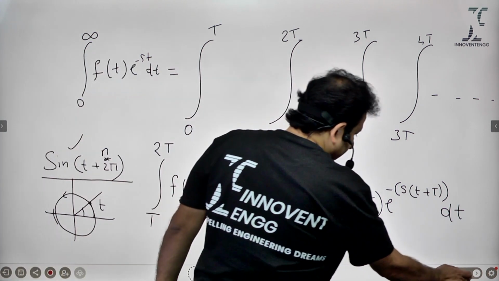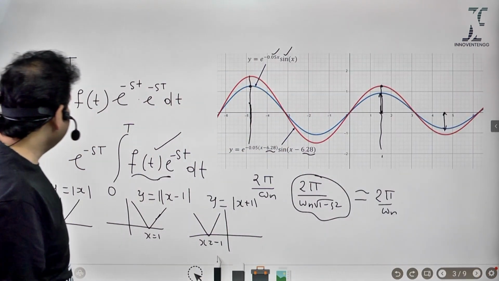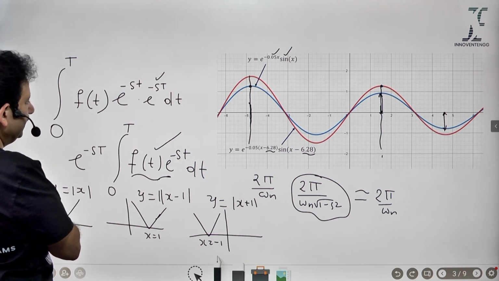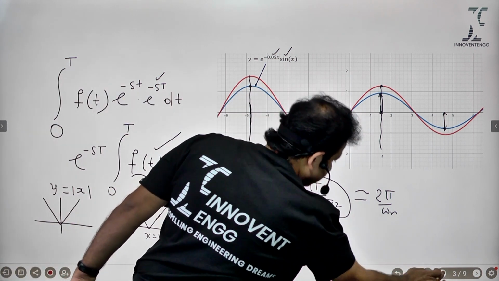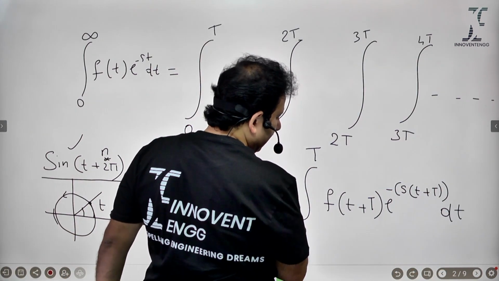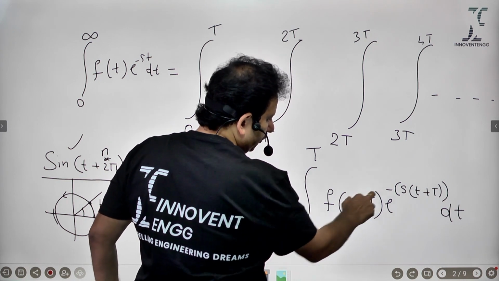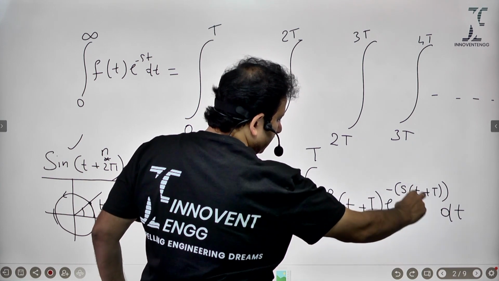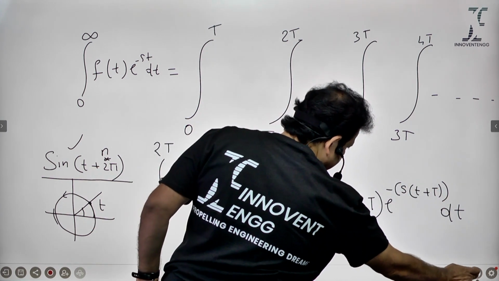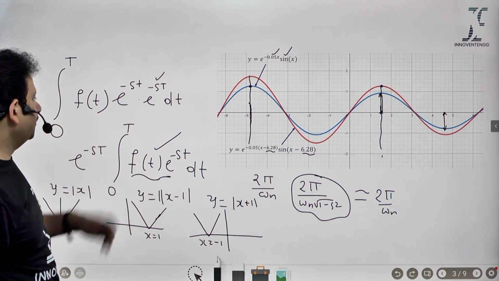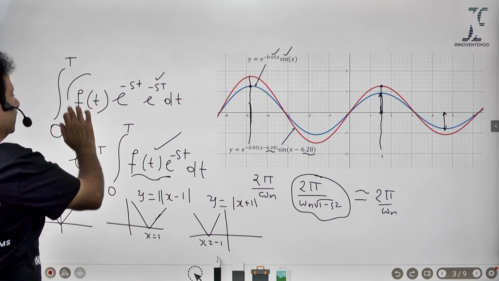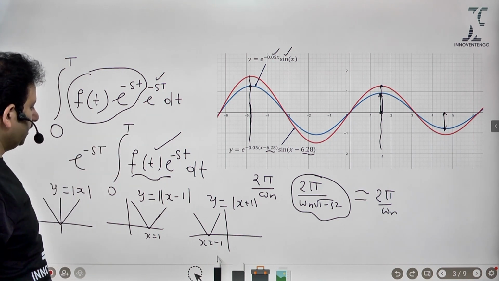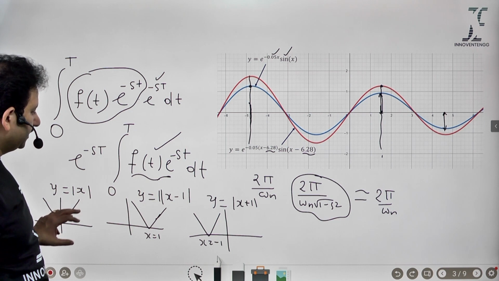So when I did that, what happens? I get this particular extra term e power minus sT, because you can clearly see here that t plus T, I have replaced t by. So when you multiply inside, you get my e power minus st, and then one more extra term, that is e power minus sT, and that is the one that you are getting extra, because this is the integrand that you started with. So this is one extra term that you have taken out, and we told you how exactly the shifting happens.